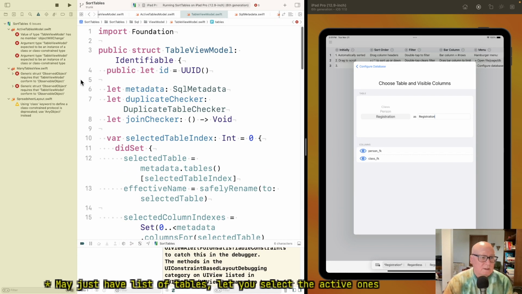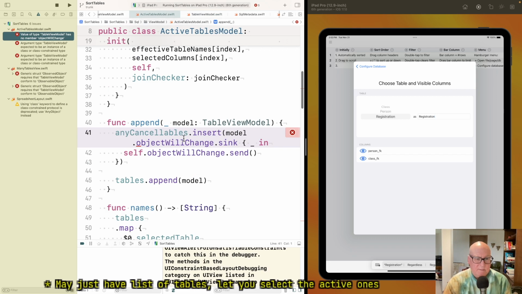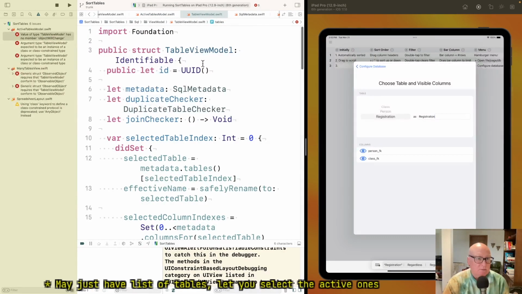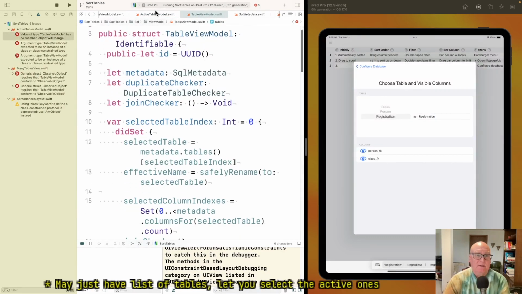Okay, but using it, value of type, okay, we can no longer... sorry, is table view model? Yeah, that's what we're changing.